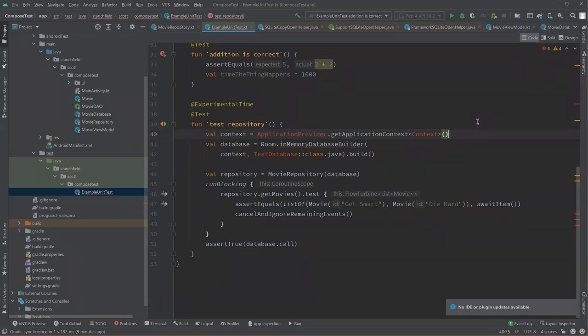Okay, so what I'm going to do for the moment, I'm going to see if I can whip this up during the break, get this to work because it's just about break time. Then we can get the database one out of the way, which is really just testing the repository using a dummy database. Then we'll move up a level to the view model and see how we can actually mock out the repository there.